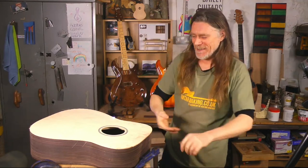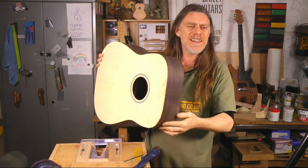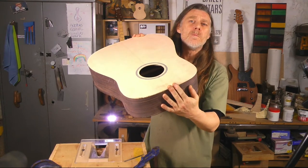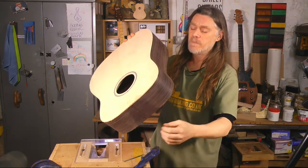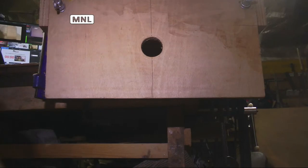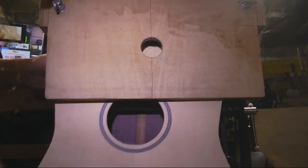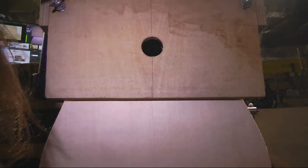So, right, I'm going to go right ahead now and do part one of the dovetail, which is the mortise in the body. So we always do the mortise first, and then we do the tenon on the dovetail, on the neck, to fit into it. So I'm going to show you how we put it in. I've got my centre line to line up, and on my jig here there is a centre line. So we can line that up. Pop it in. Making sure that it's lined up at the top and the bottom.